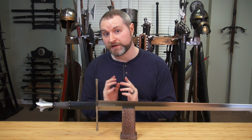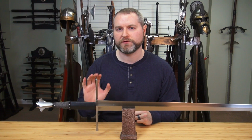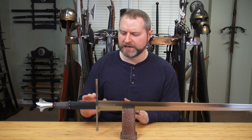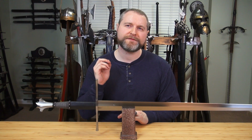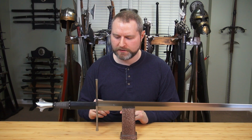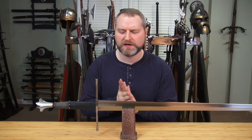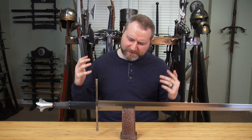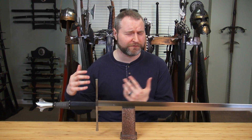Now, one of the criticisms I will actually have, it's kind of a twofold criticism, has to do with the grip. The first one is the octagonal grip, while it looks really nice, I don't think that it feels as good in the hand. It kind of bites into almost like pressure points in the hand, and that's not so much to do with Albion's implementation, because I think their implementation is fine. It just has to do with the overall design.